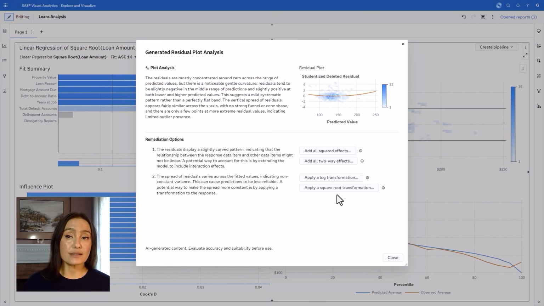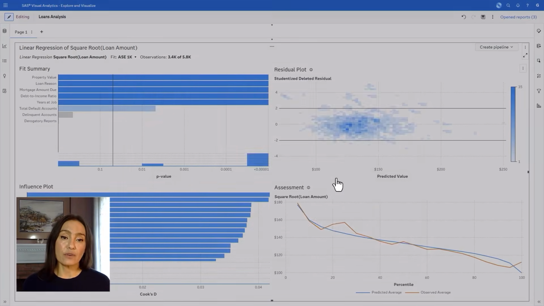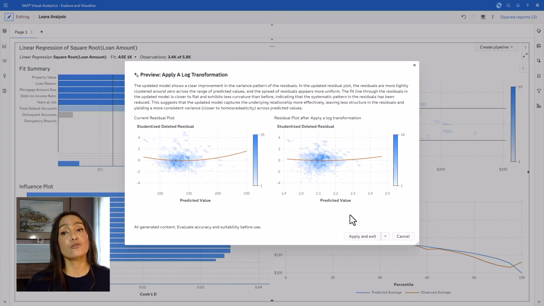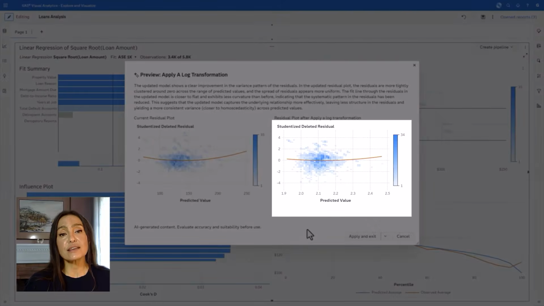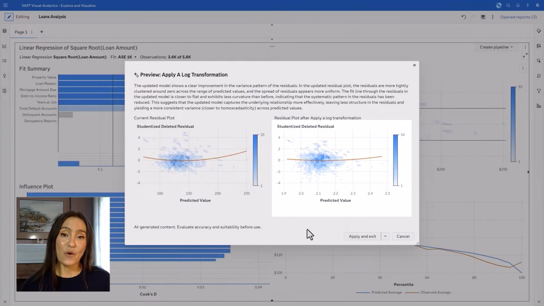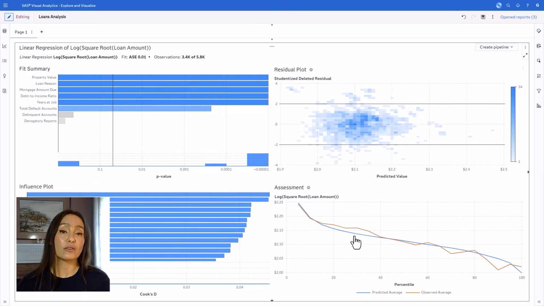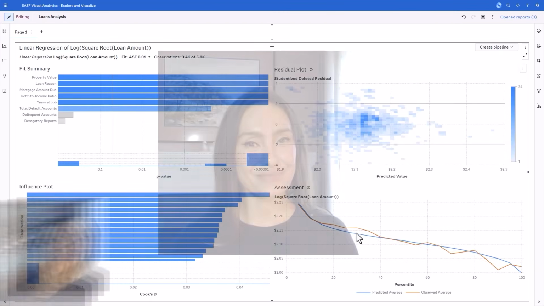Copilot identifies that a log transformation may further improve the model, and I apply that recommendation as well. After applying the log transformation, the residual plot looks more random, suggesting an improved model fit. Once I'm satisfied with the change, I can accept the updated model and continue my analysis.